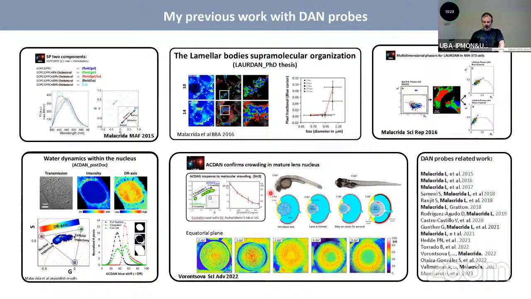Well, I was saying that we were using these tools to understand the interior of the cell, and this is work done with ACDAN. We then used this to understand the lens and how it was maturing over time, and the effect of mutations of some water transporters, these aquaporins, etc. If some of you are interested in this, I will be happy to share some of this literature.